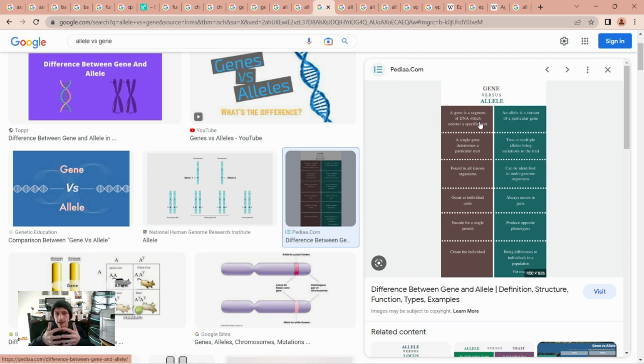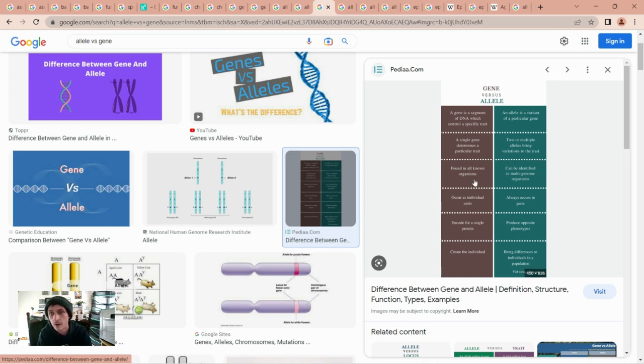Like I was saying, you can imagine that double helix and all its connections. Each little connection is essentially two genes, but an allele is a different version of the gene. And when they come together, it's part of the genotype. Those individual connections would be a genotype, and they come together to make the gene, which gives you the visual expressions of the phenotype. You can have a lot of different phenotypes inside of one organism. Like I could be tall with blue hair and big muscles. Those are three different phenotypes that could all naturally occur. A single gene determines a particular trait. Two or multiple alleles bring variation to the trait.